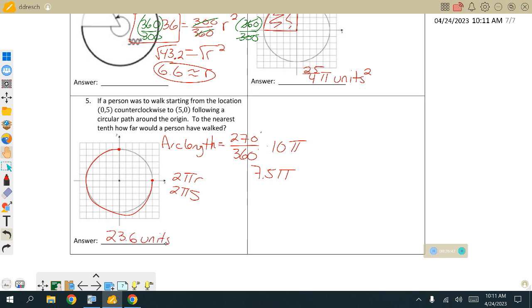And this is circumference. This is distance. So it's not squared, just units. Now, if you were to say, hey, I just walked 7.5 pi units, like who talks like that? It's weird. Those are the times where it does make sense to round that to whatever feet that is. 24 feet, that makes more sense. All right, that's where we'll pause things, guys.